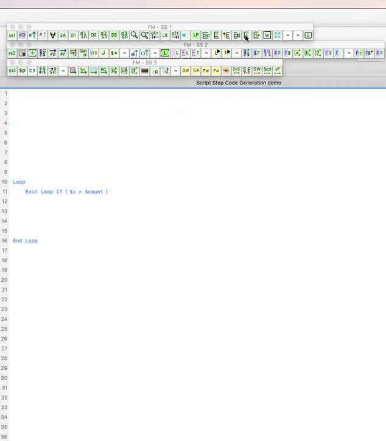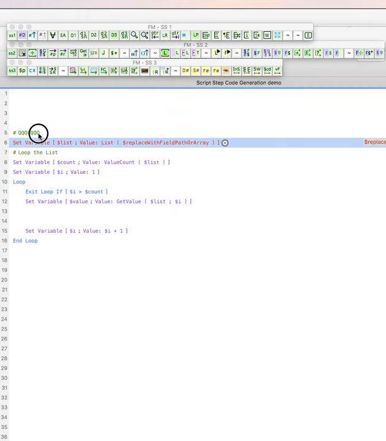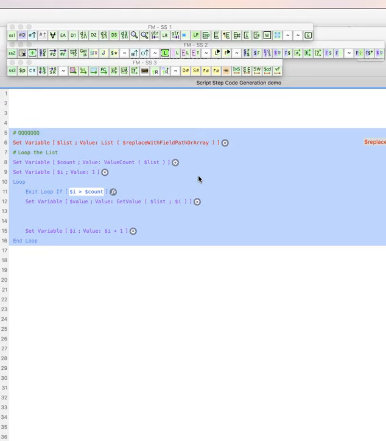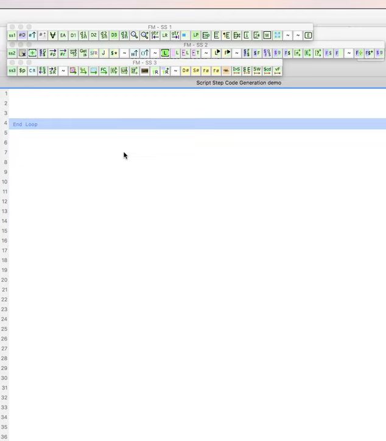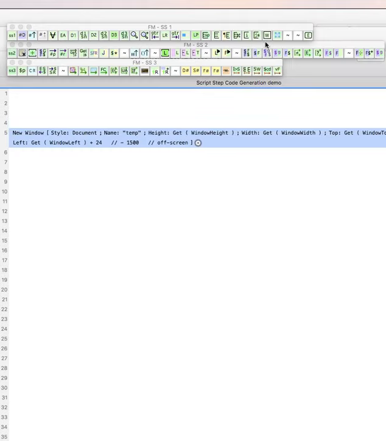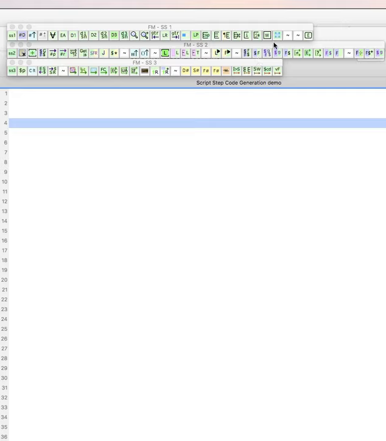Iterating through a list, another loop that's very popular. Different ways to do it. Different programmers do it different ways. So that's one way. Once again, a good starting point. There's some smaller things that are one line, but still, it's work. And if they're frequent enough, we have a little counter. It counts how many times we clicked each button. It gives us some sense of which is the most useful. But in general, this does give us a lot of speed. So lots and lots of buttons here.